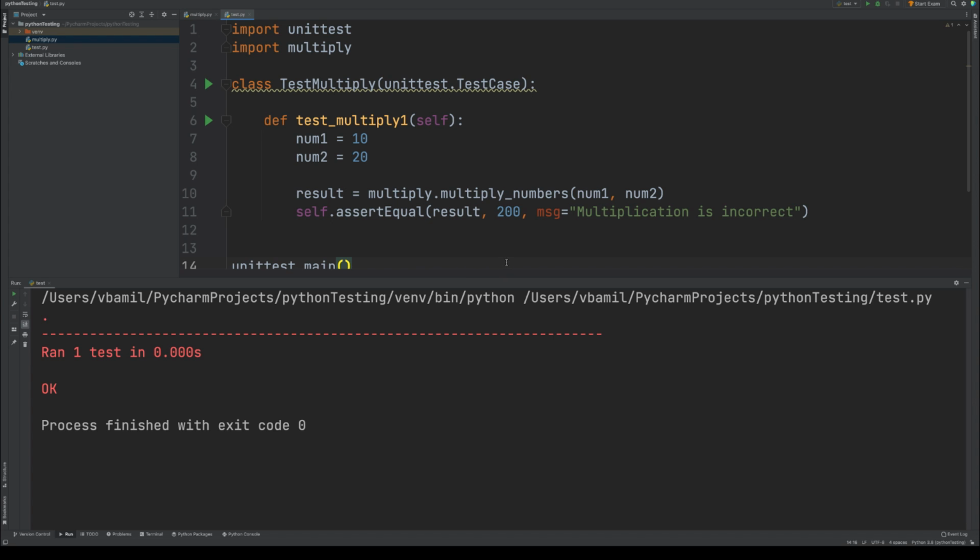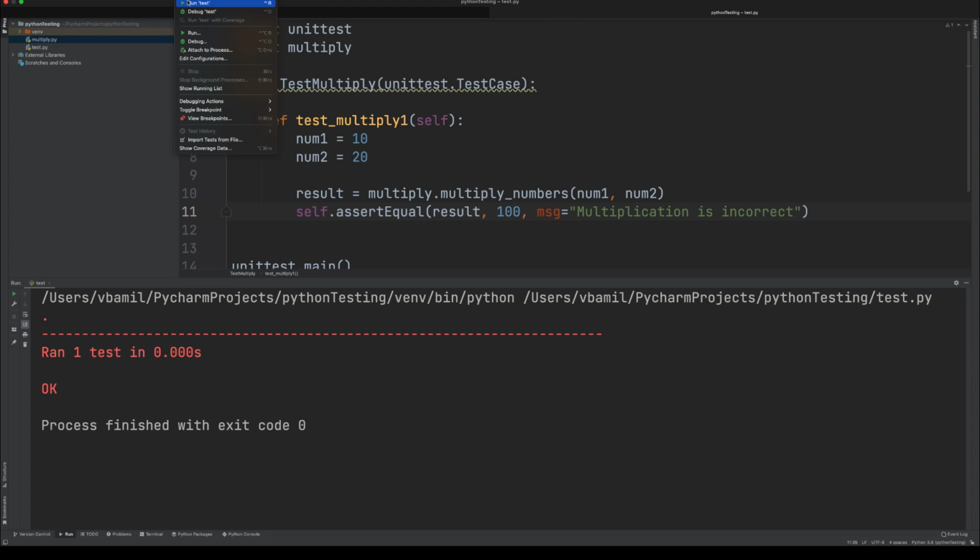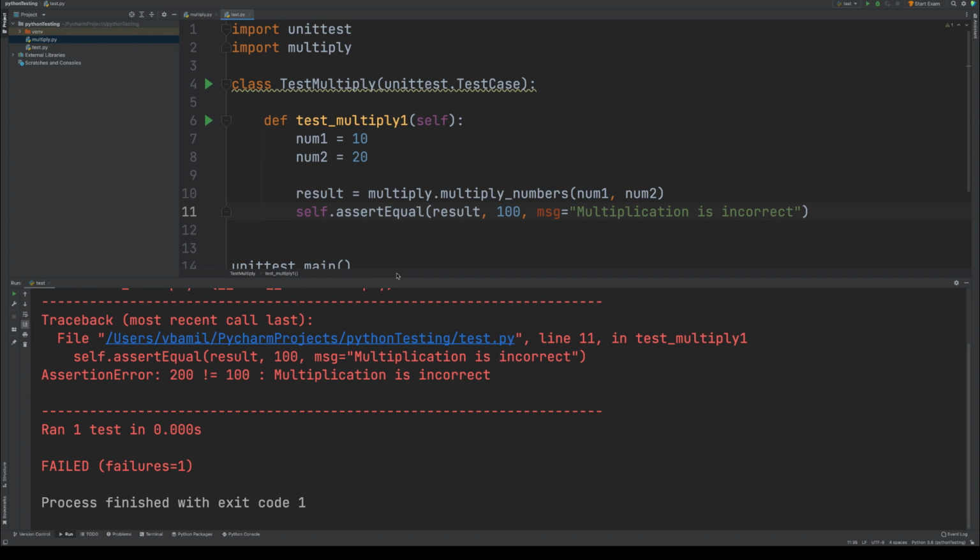So now let's do another, a negative test. When I change this, let's say to 100, the result will be something else, so it doesn't match. So let's run this and say run test. Cool, perfect.